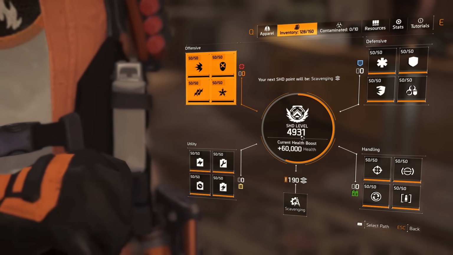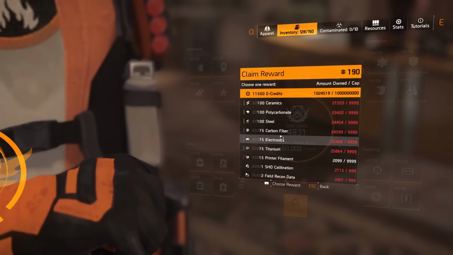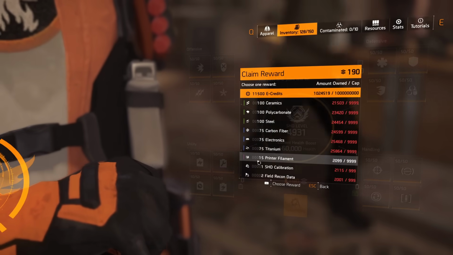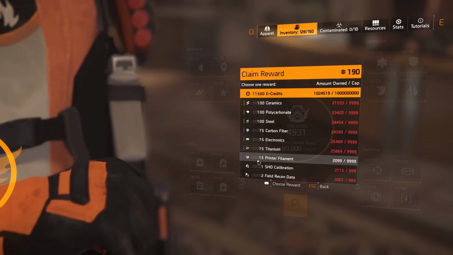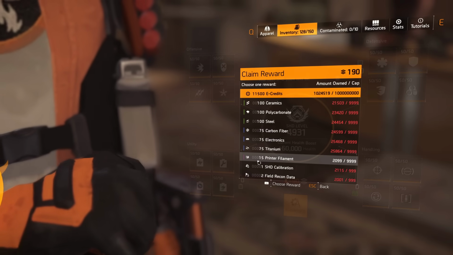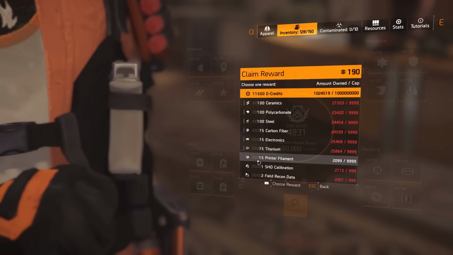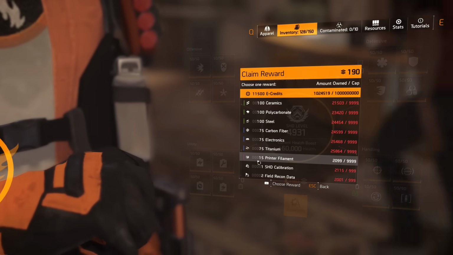Then I can spend them on materials and, more importantly, the good old proficiency ranking system, where we buy printer filament, then go onto your main character and increase your expertise proficiency rank. I'm sure you guys know how to do that. I have been recently streaming this live. Normally that takes around 2 hours, and there are some tricks I will give in this video.